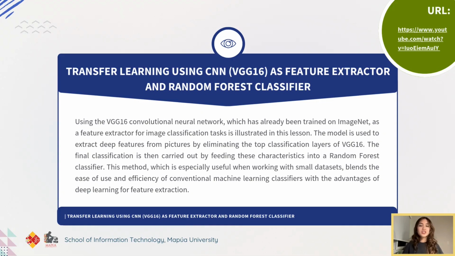The method blends the ease of use and efficiency of conventional machine learning classifiers with the advantages of deep learning for feature extraction, providing the power of deep learning without the complexity of training an entire deep network from scratch. This transfer learning technique is particularly effective for new vision tasks with limited training data.